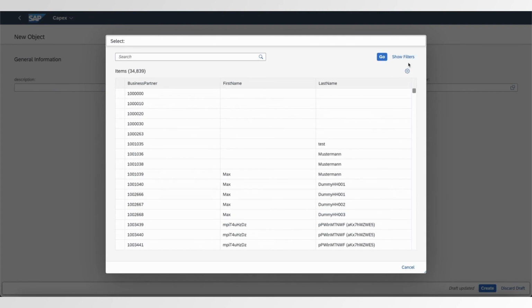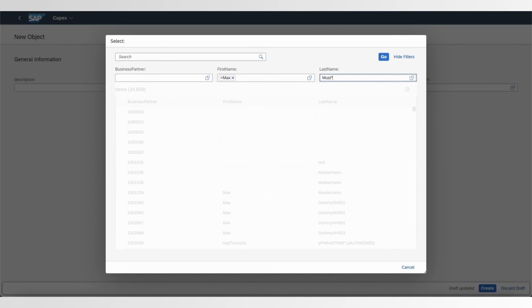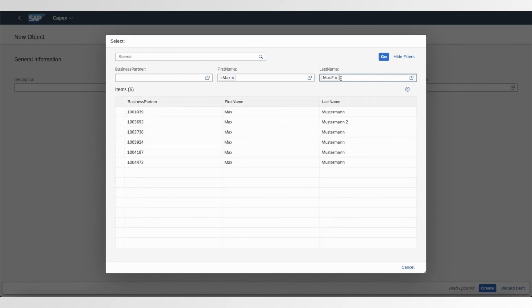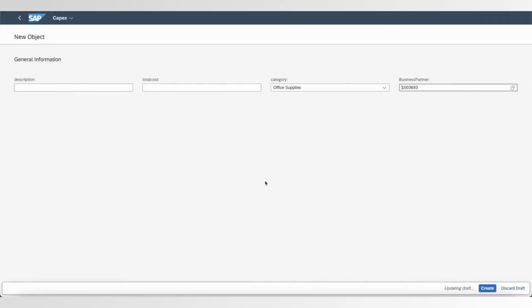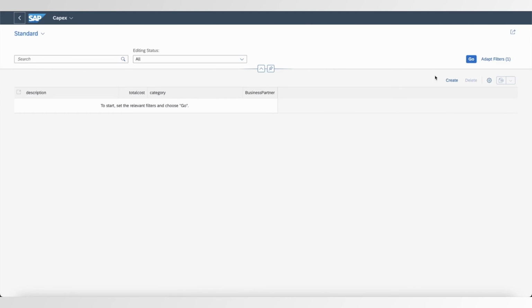There are a lot of business partners, as you can see from the scroll bar. We can use the standard functionality to filter and find certain business partners, and we take one over. Let's have the first total cost of 100 and a description. Now let's create this new entry and let's go back to our list.